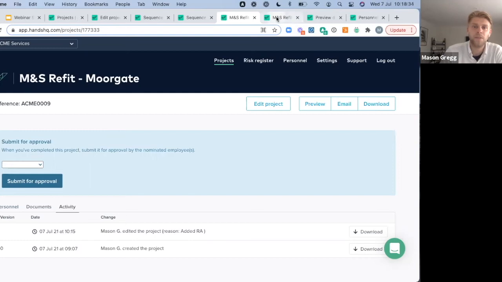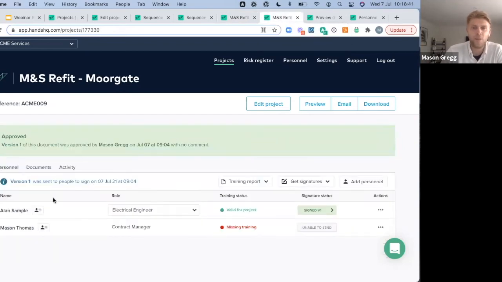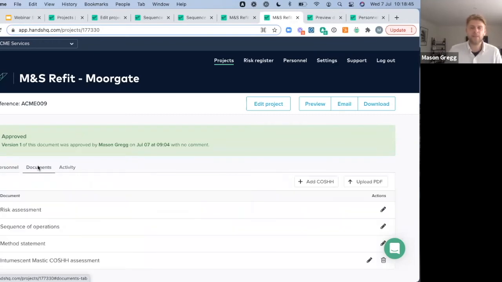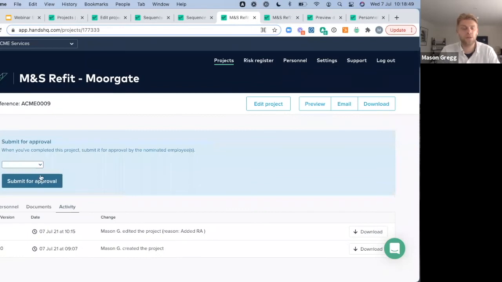Perfect. So what I want to show you now, a bit of a Blue Peter moment. This is one I did earlier. Obviously we're in the same sort of spot at the moment. This RAMS document has been completed. We can actually send this document off, which I'll show you now. Actually, I've mentioned that internal approval.